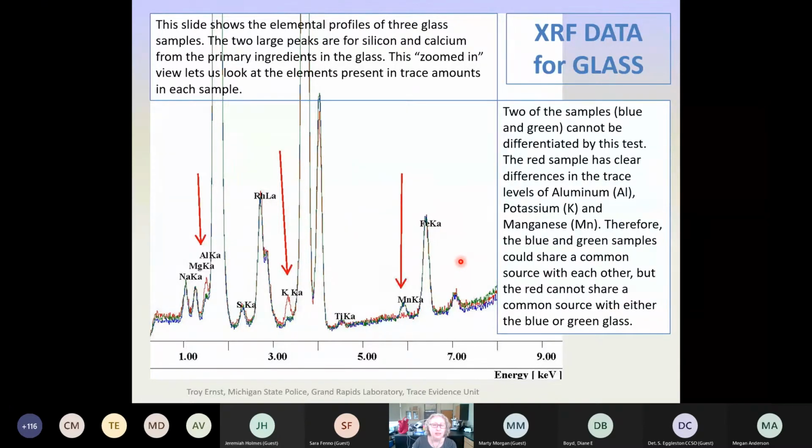And we can see that in our 3 samples here, we have 2 that overlap pretty well, but that red sample is different than the other 2. So I see there's differences with the aluminum level. It's higher in the red, lower in the other 2. Same for potassium, K, it's higher in the red. And for manganese, Mn, the level in the red sample is lower than the other 2. So these would be differences detected by the XRF that would differentiate the Q sample red from the other 2. Let's say the other 2 are the standards. So they could not share a common source.